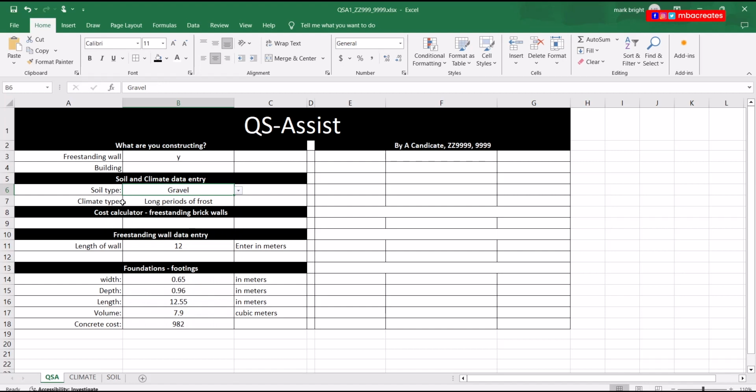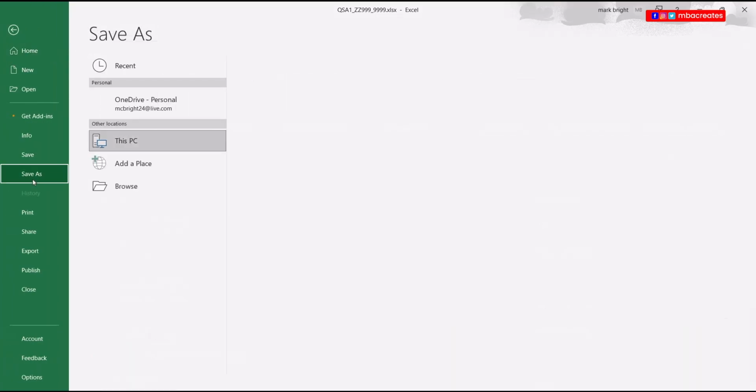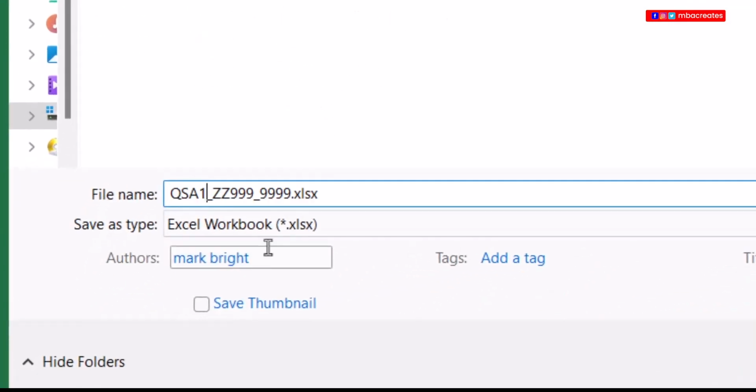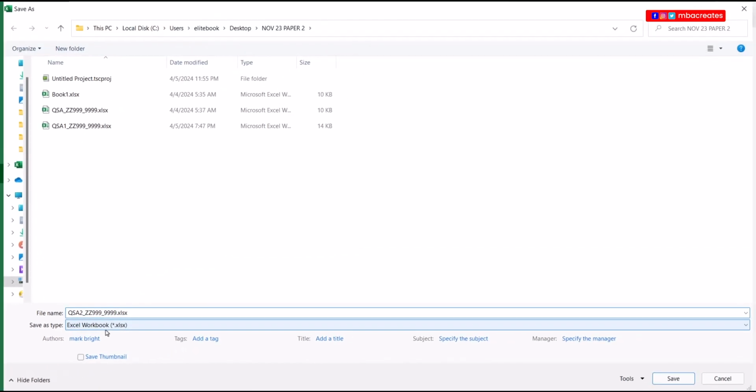And that is never frosty. So the climate type, select never frosty. So with that, we go into file and select save as and change the file name to QSA2 followed by your center number and candidate number.